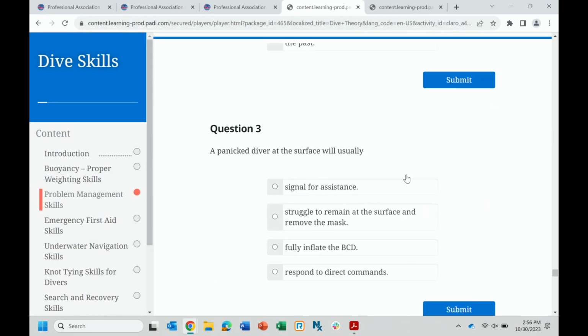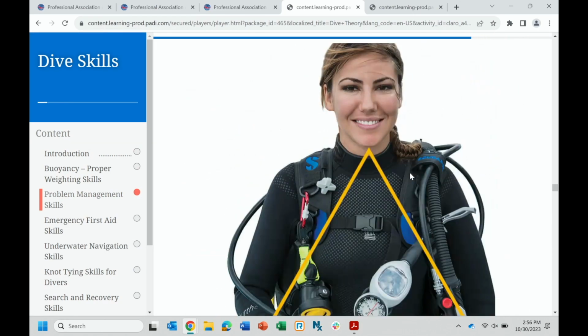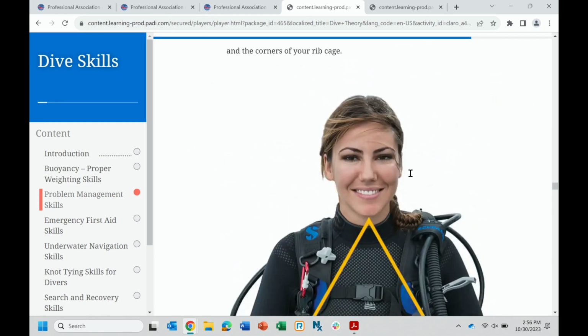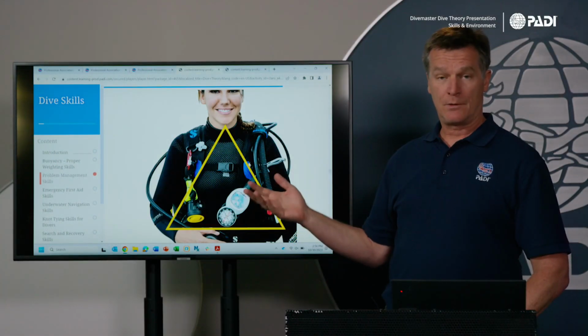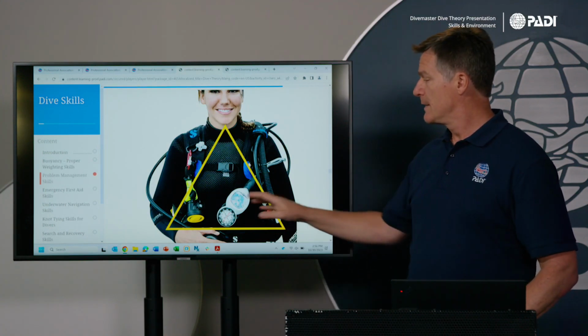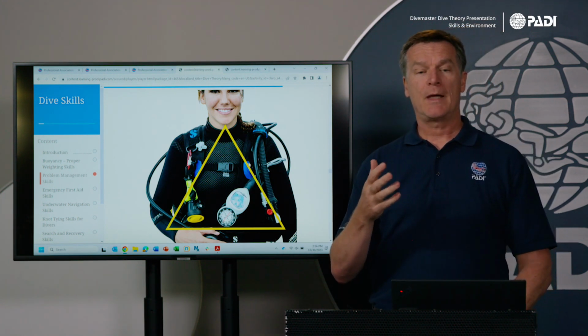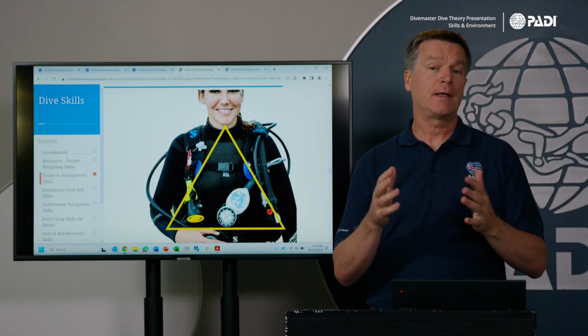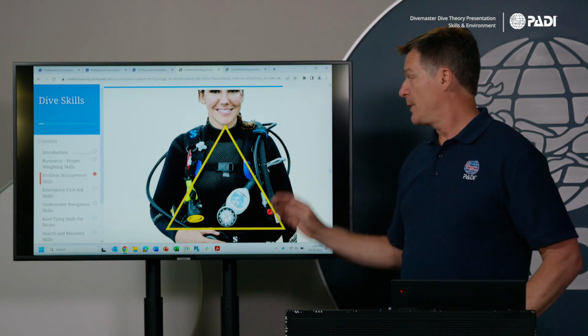So as that Dive Master explains how they answered that, what you're looking for is that they explain the content that comes summarized here in Dive Theory Online, where we talk about the triangle between the chin and the two hip corners, and that the alternate air source that we use, if it's an octopus, an alternate air source, or an Air2, or whatever it is, that second stage is going to be somewhere in that zone. You can also have them use a BCD and a regulator to illustrate it, or at least show where it goes. They can draw a picture in here.